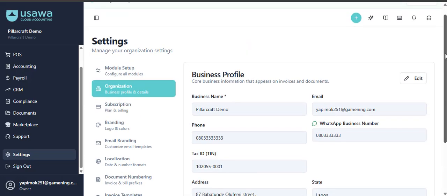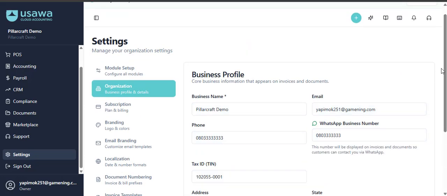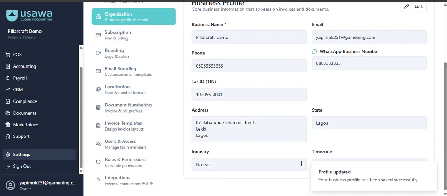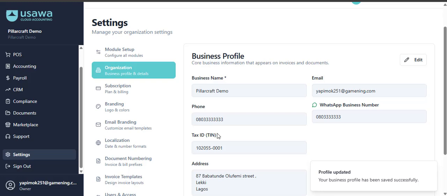Now, you can easily edit any of this information. And once you've edited it, do not forget to save. And once you save, you're going to get the message that your profile has been updated successfully.